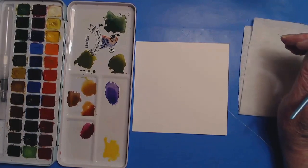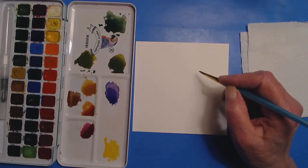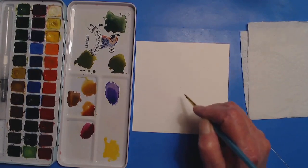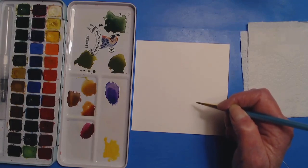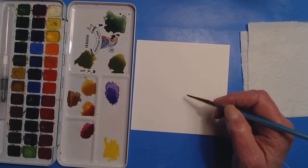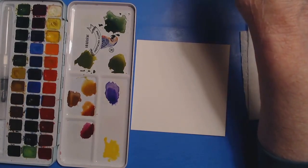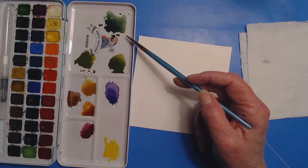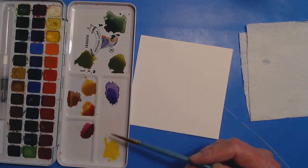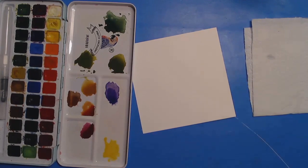This practice exercise is owed entirely to the credit of Shada Campbell's channel. She showed it when she came back from vacation over Christmas — she had been ill for a few days and hadn't painted in some time, so she did this as just a way to get the brush back into her hands and feel what it did against the paper, practice brush strokes. That is what this exercise is about. I wanted to use it as a practice session to try making some things I've never made before. I mixed up a variety of greens on my palette and some other colors I thought I might need.